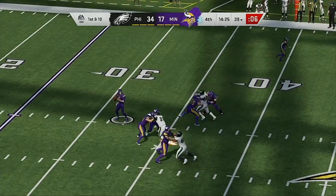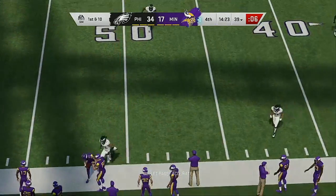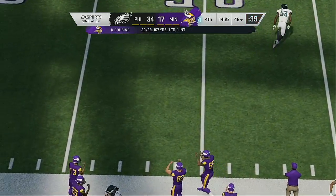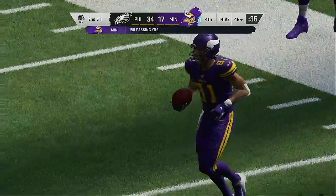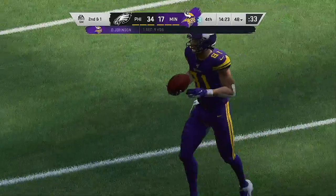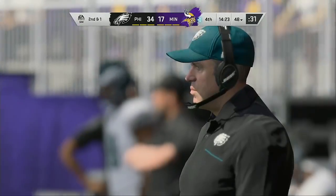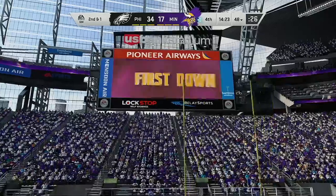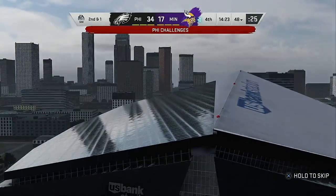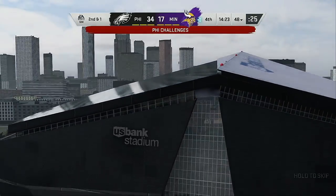A first down throw for Cousins. Johnson's got it complete. And he's able to get this one out closer to midfield across the 45. Give him nine there on the first down completion. People worry about throwing the out route because often it can get jumped and that can turn into either an incompletion or an interception. But not on that one. Everything came together and he catches it and goes over the sideline.